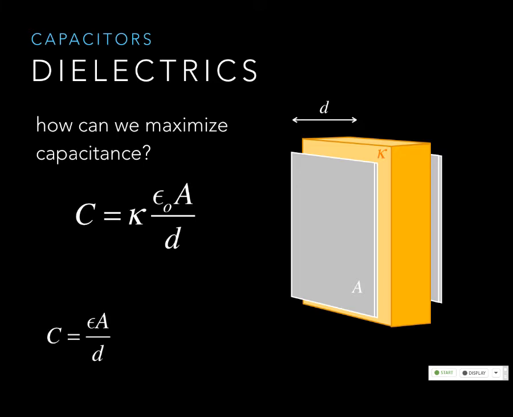So that means we can write epsilon naught, we can switch it out with something we just call epsilon, right? Because epsilon naught is for a vacuum, so that's for a kappa of 1. But epsilon is just epsilon naught times your dielectric constant, okay? So this is where we swap out epsilon naught for epsilon, which depends on the material. And you can figure out what material it is and multiply kappa times epsilon naught, okay?